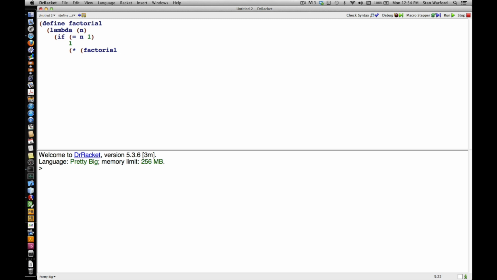So do we put n minus 1? No. We put minus n 1, okay? And now this paren closes out that factorial. So now we want to multiply all of this times what? Times n. And that should do it. Now, does everybody see how we got that? All you guys out there in video land? Okay. Let's run this. Oh, looks like we didn't have any mistakes on the syntax.